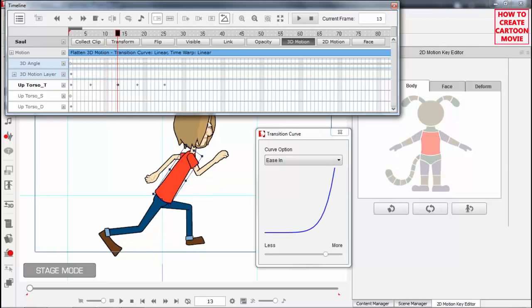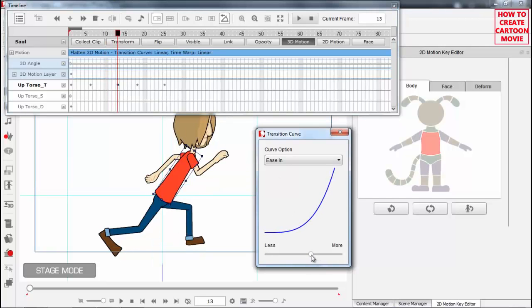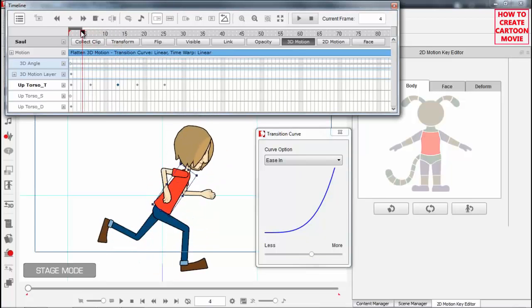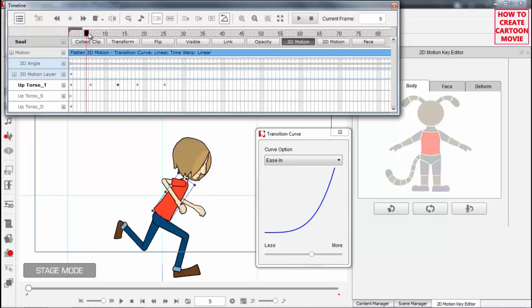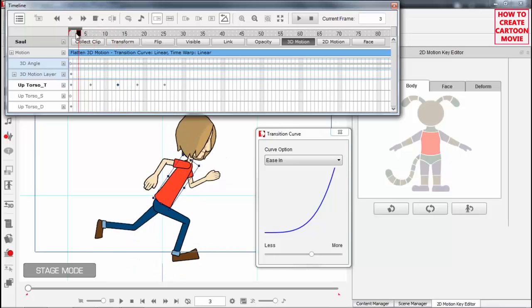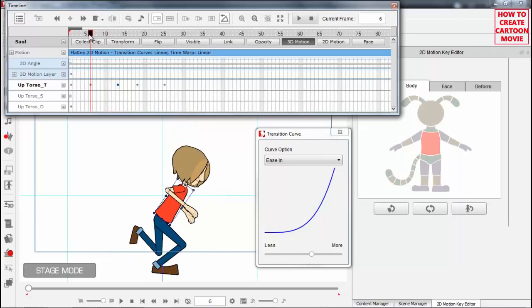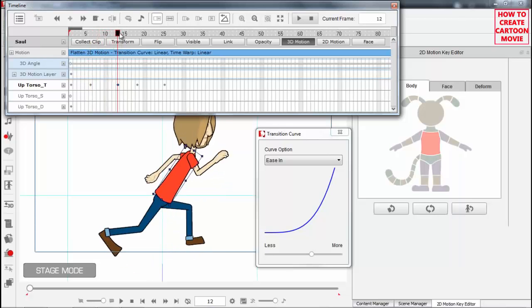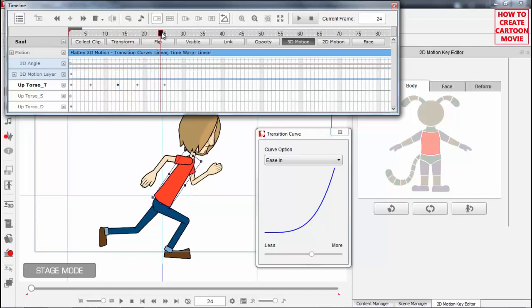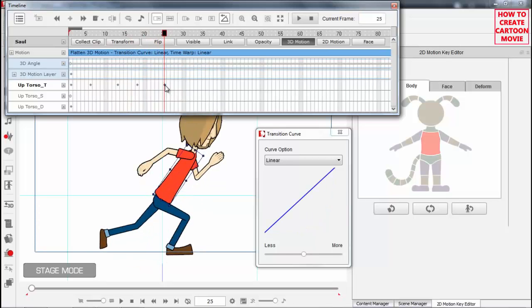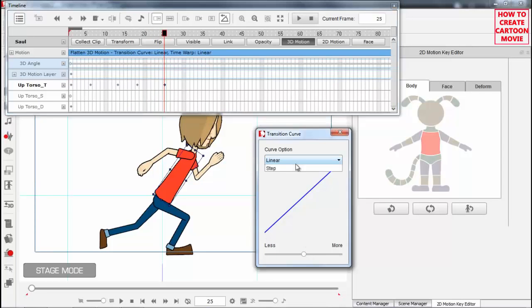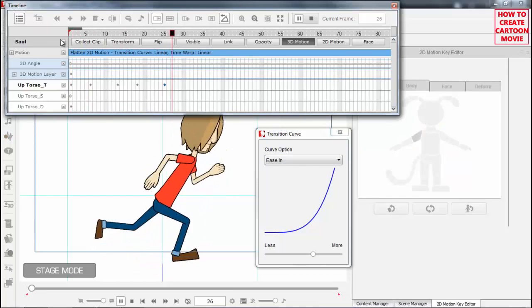We'll again select that keyframe. Let's bring it back down a little bit. Something about there should be good. And now we have a nice popping up, whoop, just like that. So it's a bit more of an ease in, a bit more of a cartoon-like feel. And we can pop up like that, and then down, and then again with this keyframe we'll do the same thing. So I'll select that keyframe and choose an ease in, make that a bit stronger, and that should be just fine.